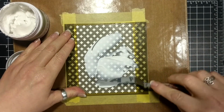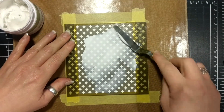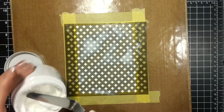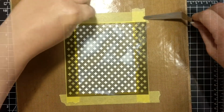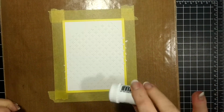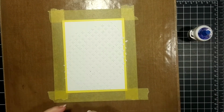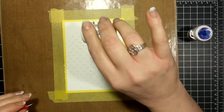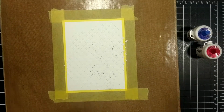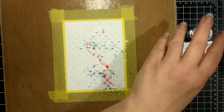Okay, so here is, I think it's Pattern Party stencil and some embossing paste that I'm using here from Stampin' Up! And basically I just went and cleaned my tool and picked this up, and I didn't even wait necessarily for it to dry. So I wanted to see how the crystals actually mixed with each other on the page. So I'm sprinkling both the brilliant red and Prussian blue, and now I'm misting it. And like I said, I didn't wait too long for this to dry. I just went and cleaned my stencil and came back.